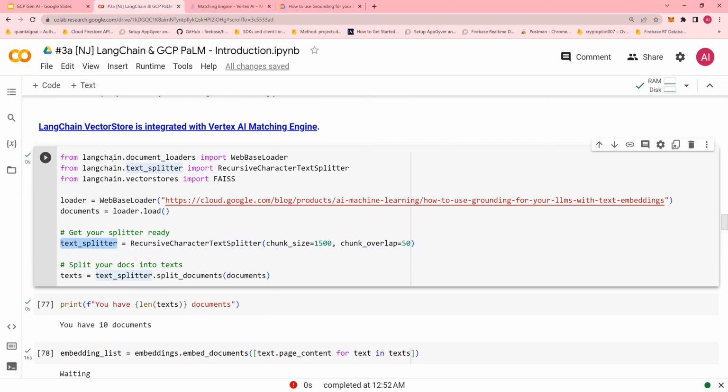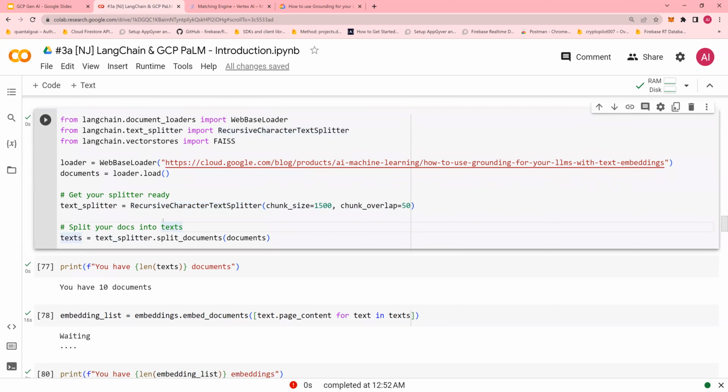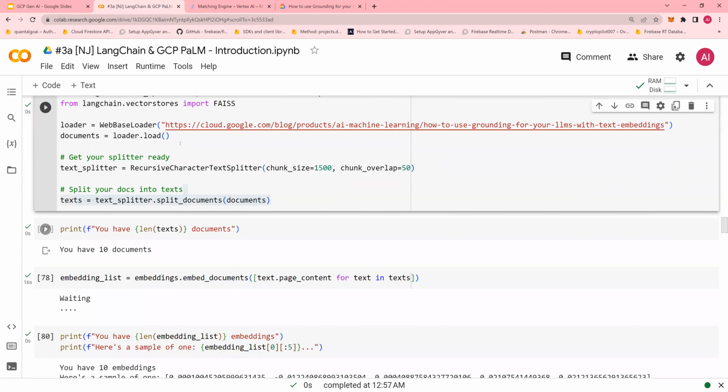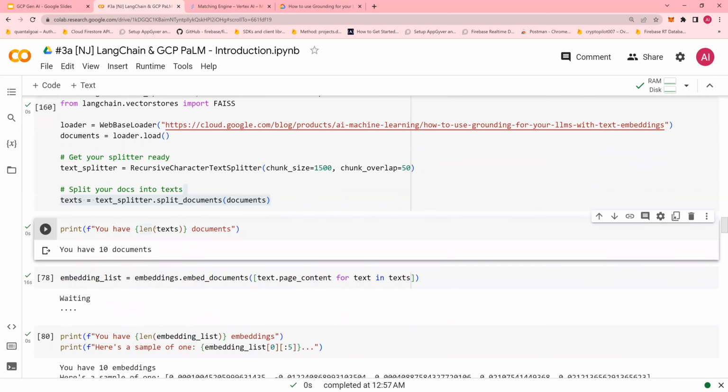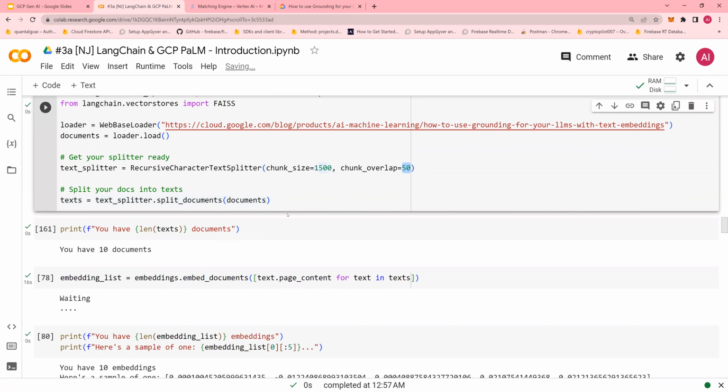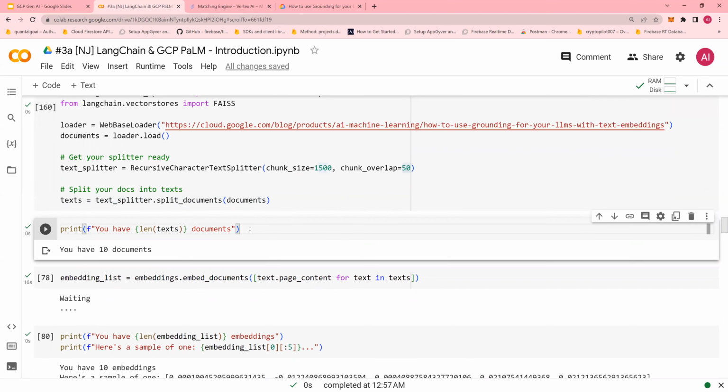And again, LangChain. Remember, we are using LangChain. LangChain is providing a text splitter. There are several types of text splitters, but the recursive character text splitter is available. And you can split the document into text. So if I run this, it's going to read this. And now you have 10 documents. That means 10 chunks, with a chunk size of 15 and a chunk overlap of 50. There are 10 of those texts.